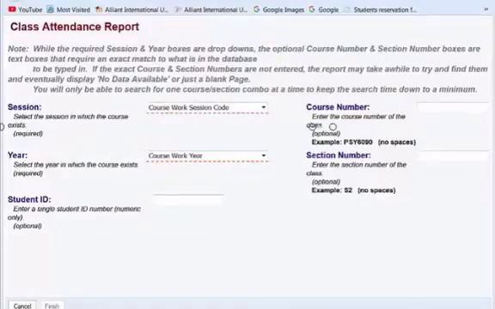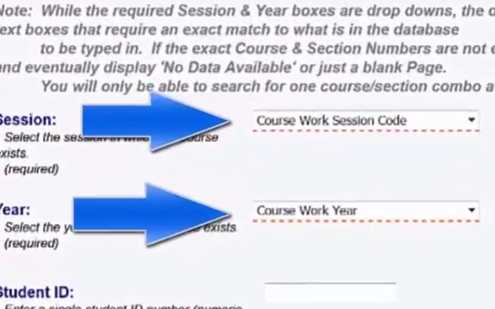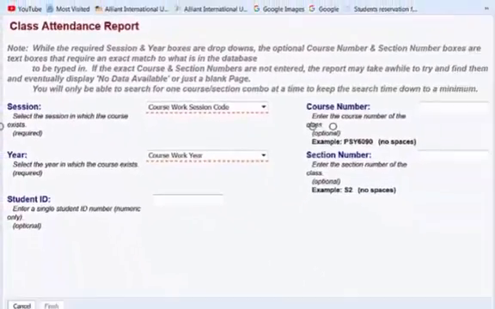Very important, these boxes here with the underlined red dots, these are mandatory information. You have to fill this information in, and you've got to be as exact as possible. If you make some kind of error, the software is going to go ahead and search, trying to figure out where the real data is, and that could take a long time. And eventually it spits out something that says no data available or even just a blank page. So again, be as accurate as possible when you're typing in your data.